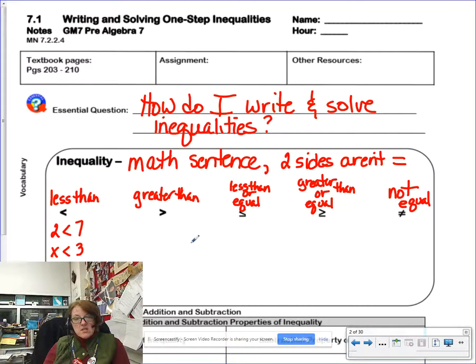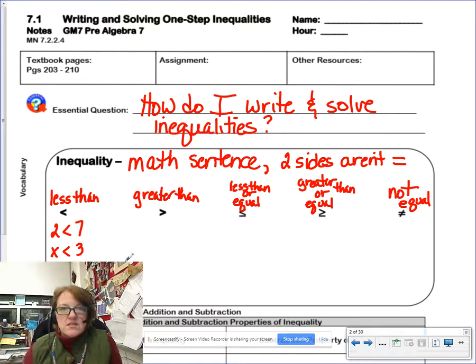Well, what's a number that's less than 3? 2, 1, 0, 1.7, 2 4/5, negative everything. So here's the deal. When we're trying to talk about what's a solution to this inequality, there's an infinite number of solutions. Oh my gosh, we could never list them all. We'd never leave the room. That would be awful. So here's how we represent all of the solutions to this inequality.